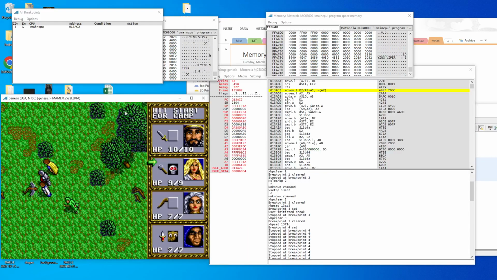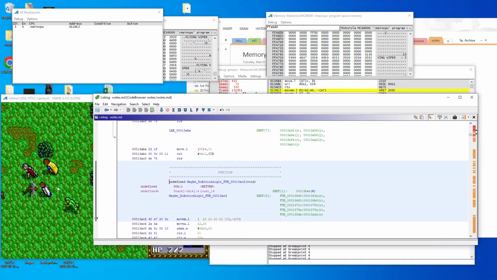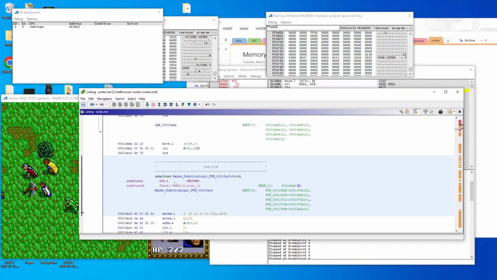Well, let's just do an attack with one of our characters first, and we'll step through and make reasoning as we go on. Okay, so we do a little attack here. We are back at the entry point. I renamed this function maybe do action logic because I found off screen that the thief's hide ability does trigger it. I think when I was testing there, I hit the cancel button by accident. But yeah, the thief's hide button does trigger the action just like magic missile, just like melee attack, and they do have different addresses associated with them.